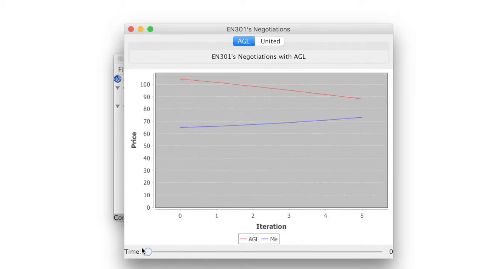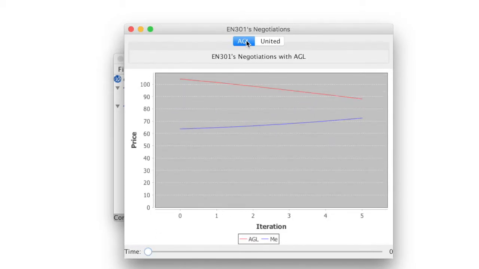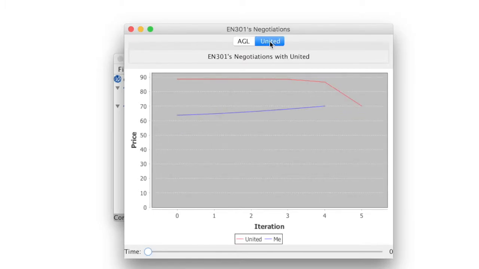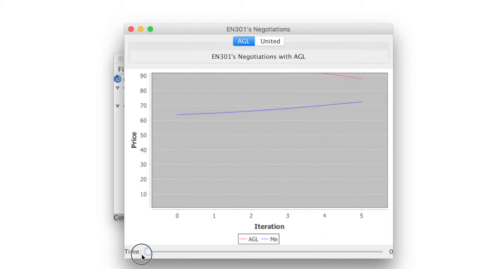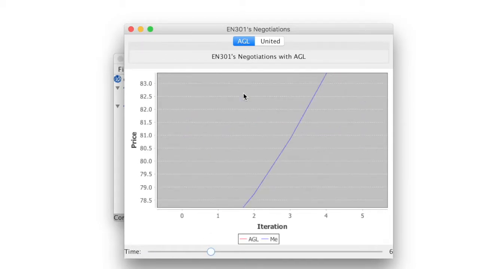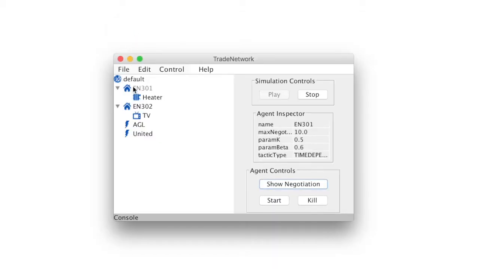You can switch the retailer on the negotiation thread by selecting the tab. You can go back and forward in the time of the day using the slider down here. These graphs are drawn relatively. However, you can fix it by simply dragging and dropping a region, which will fix the margins to a specified region. And here you can see the energy usage goes up and down throughout the day based on the appliances. Let's take a look at the other home agent we added.